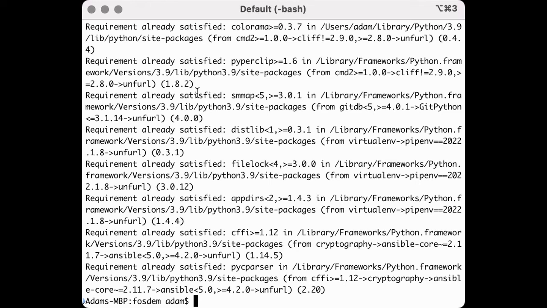And so now we'll create a home directory. Unfurl creates an isolated runtime environment to manage all its dependencies when it's doing deployments.